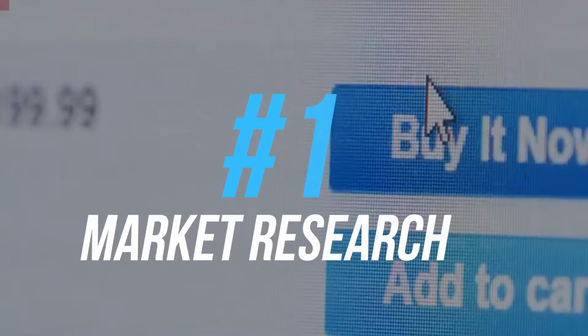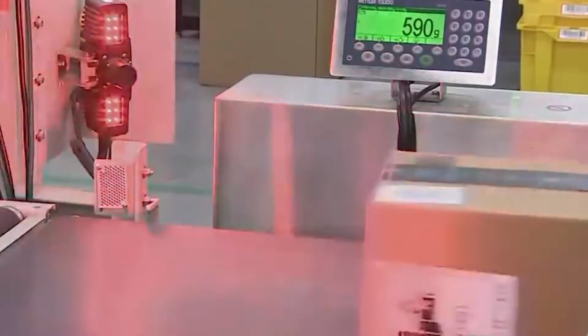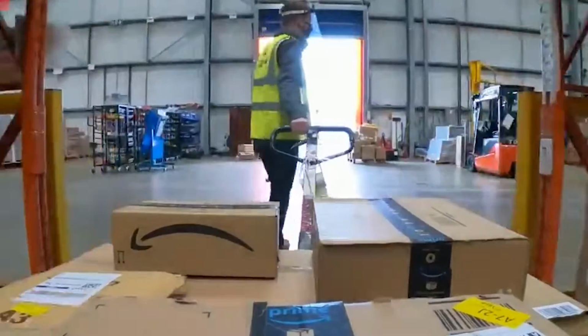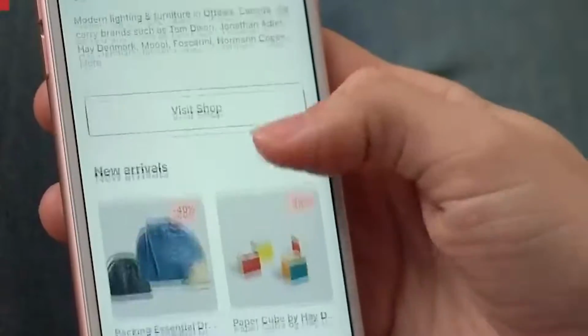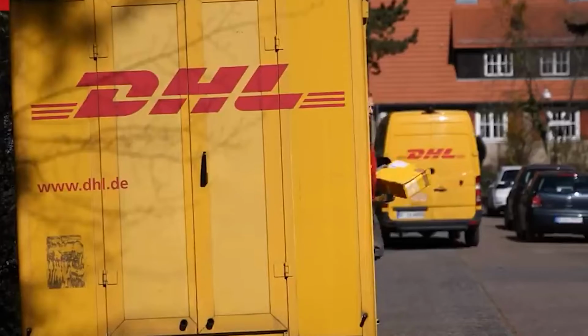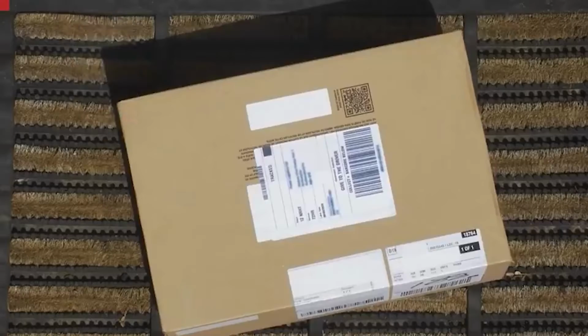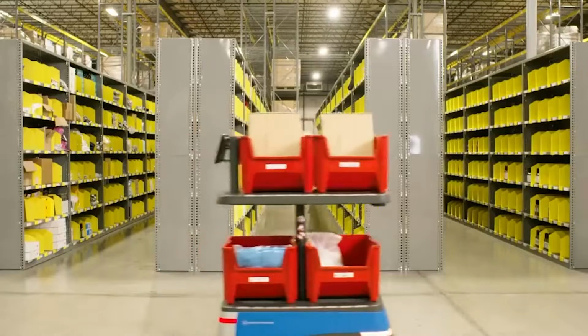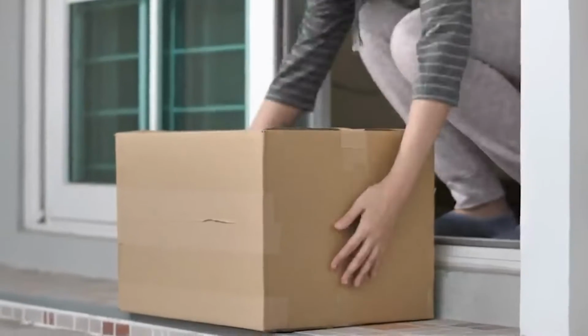1. Market research. Dropshipping works better as a means to an end, not the end itself. Use dropshipping to mitigate the risk in trying out new products and use it for market research, rather than raising your inventory costs by packing your warehouse with an unpredictable product. Test it out with a trial period using dropshipping. More than just discovering if it sells or not, you'll also have a better estimate of how much it sells for, giving you a more accurate number of what quantity to buy for your initial stock.